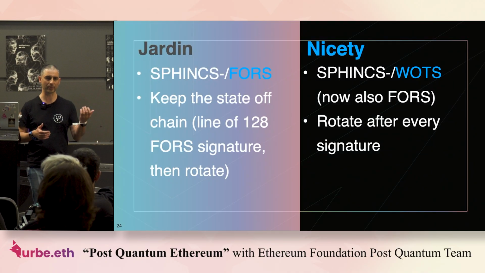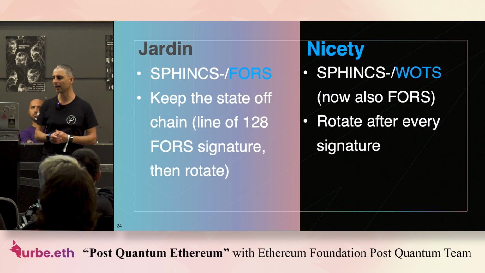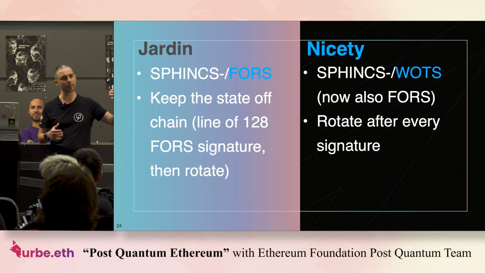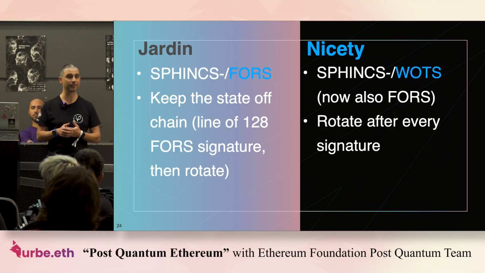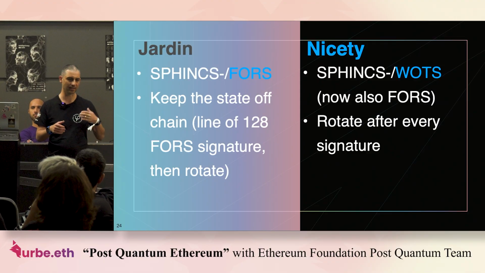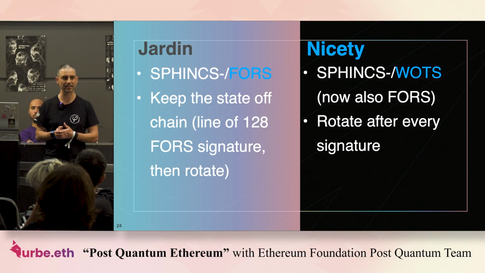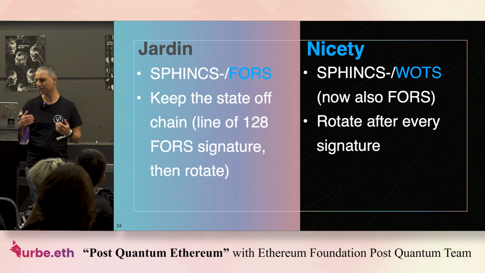We have two proposals of this hash-based scheme with key rotation. One is called Jordan, and one is again from Riva, who developed their own wallet. It's called Nice Try. They're kind of similar. They both, at least for the long-term key that uses SPHINCS, use a variant of SPHINCS called SPHINCS minus that is a bit more efficient. And for the rotating hash-based signature, they use, again, FORS, which is a few-time signature whose key size is way smaller than SPHINCS, so the gas price is way less than SPHINCS or SPHINCS minus.